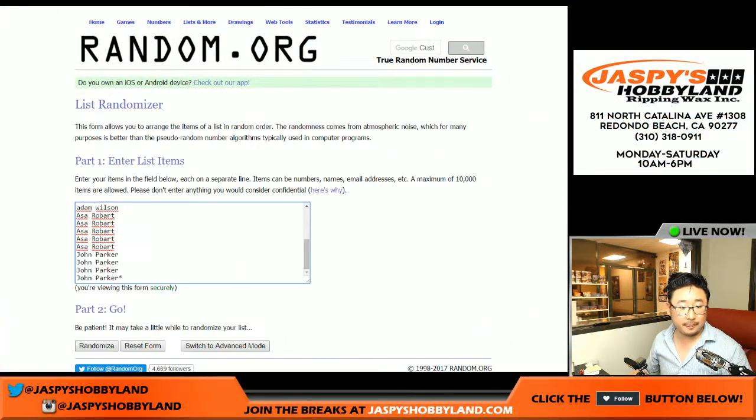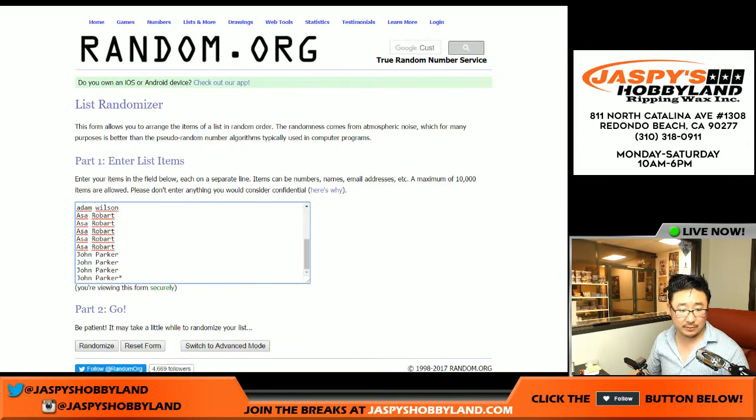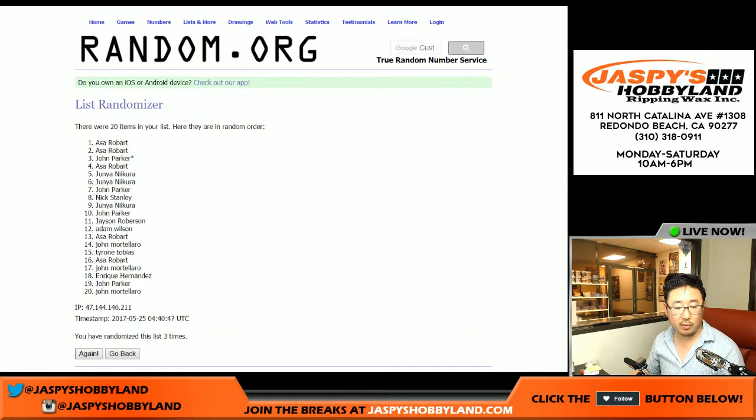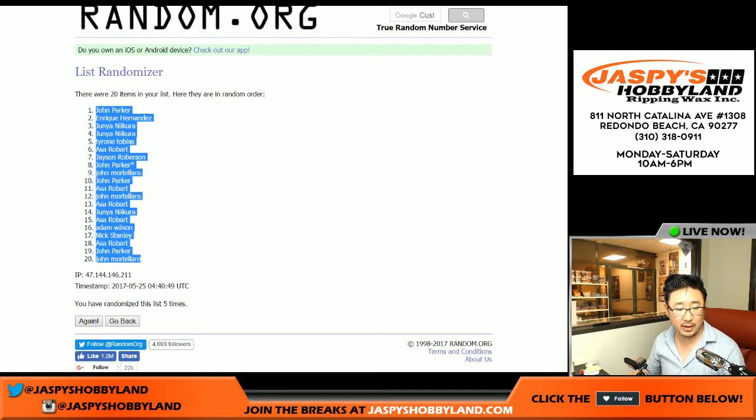All right. So there's all the folks involved. There are the packs involved right here. Let's roll the dice. And we'll randomize each list 3 and a 2, 5 times. 1, 2, 3, 4, and 5th and final time. John Parker on the pole. John M. on the bottom.